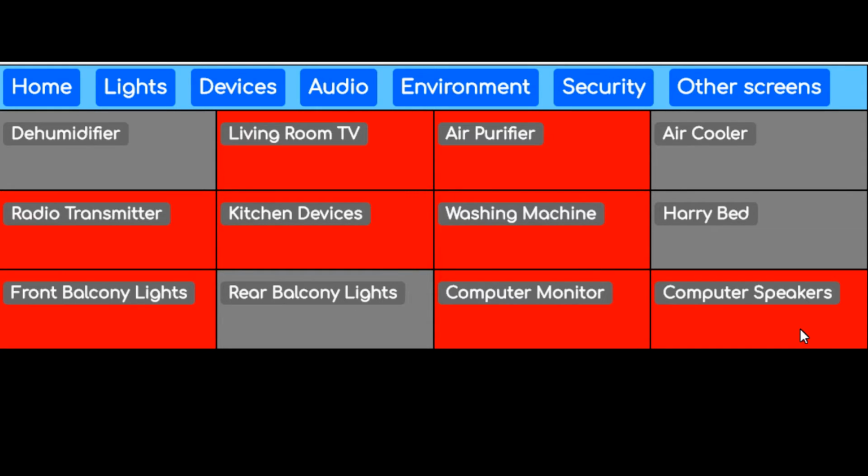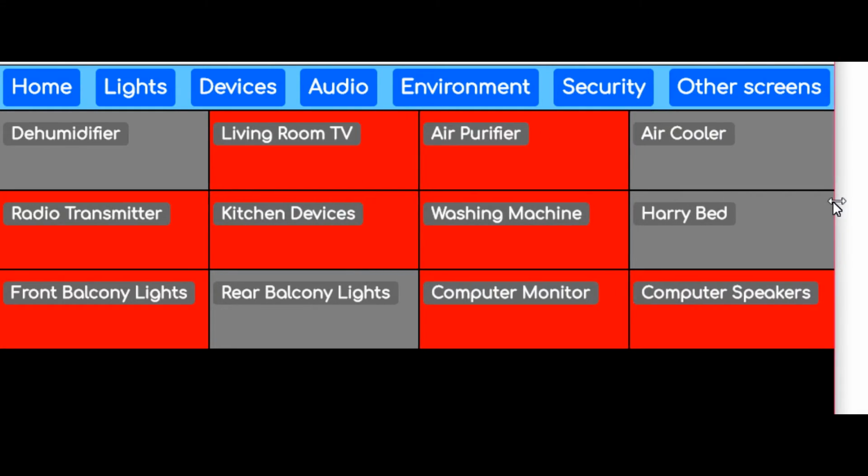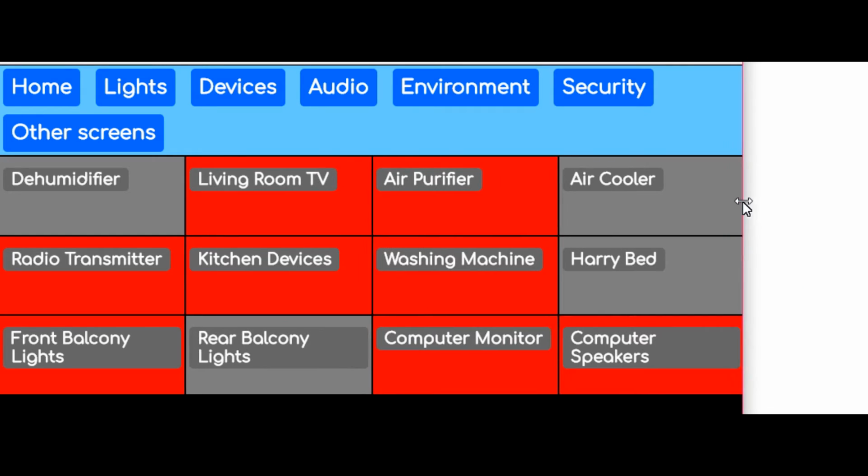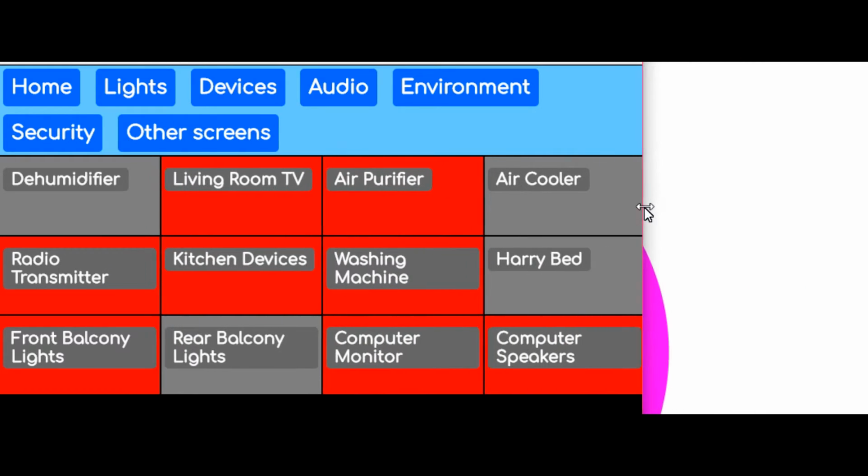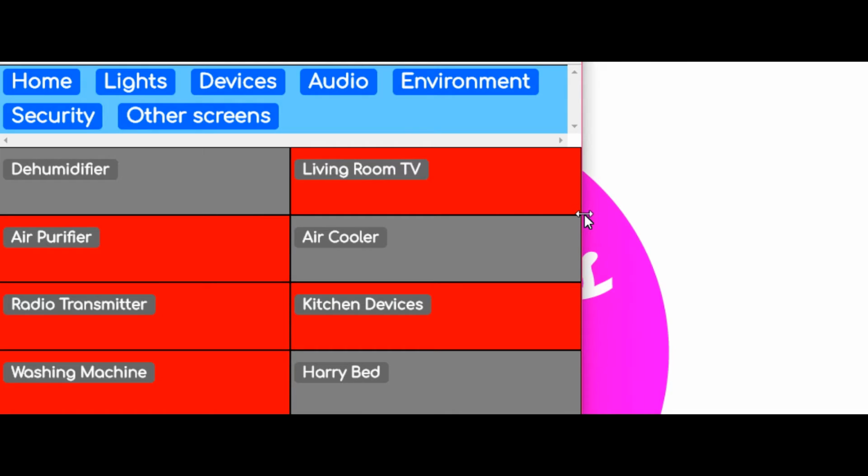And because of the CSS that we've put in, when the viewport is seen as being landscape, in other words, when it's perhaps on a fixed panel or on a large screen device that's on its side, then there are four columns of devices. But as the viewport approaches something more akin to portrait, you'll notice now that the devices have gone into a two column format, and obviously that's deliberate.